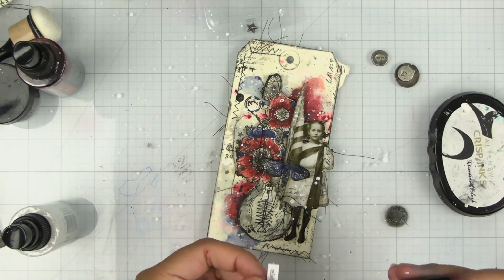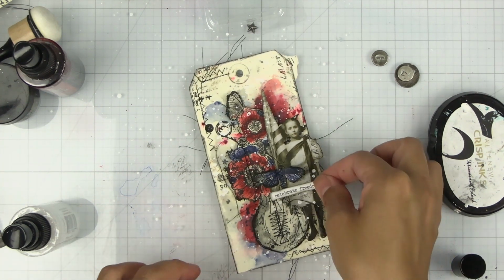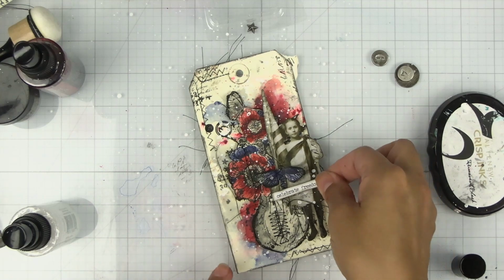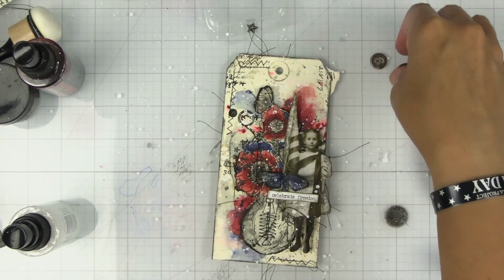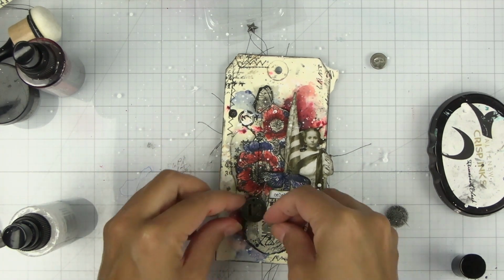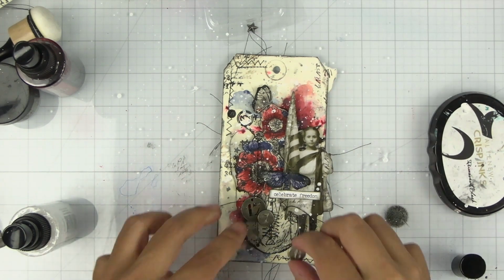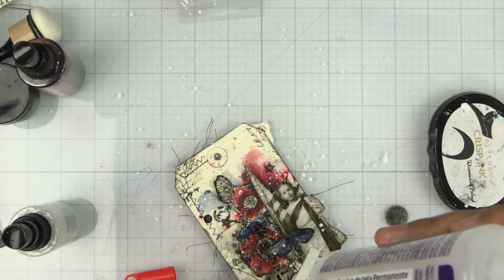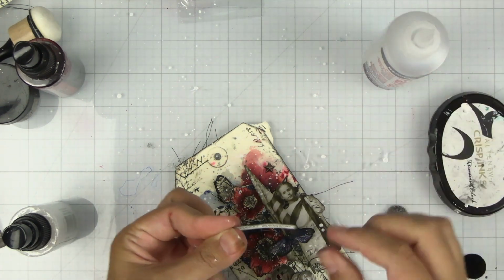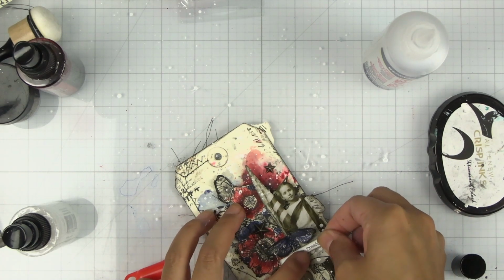All right, I'm gonna use this one. It says Celebrate Freedom. I really wanted to use the United We Stand, because I do believe that, what's that saying? United we stand, divided we fall. Definitely. All right, and then I'm gonna add, if I could figure out where, I think this 1776 would be really cool right here. All right, so I'm gonna add some Patriotic to the sticker and add that right here.